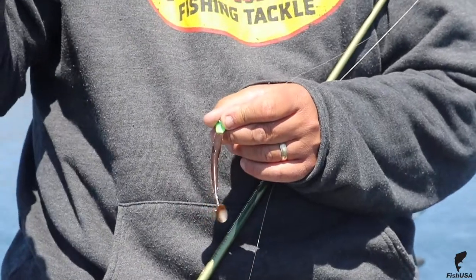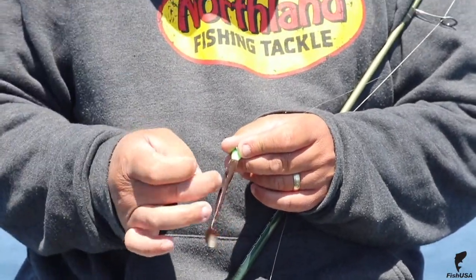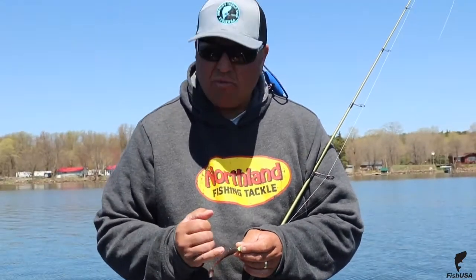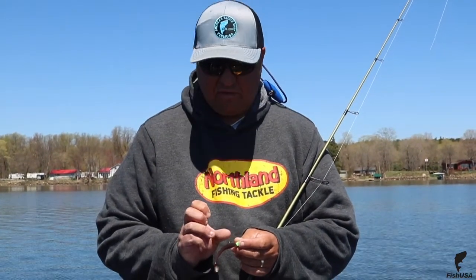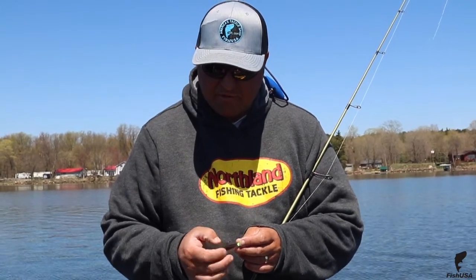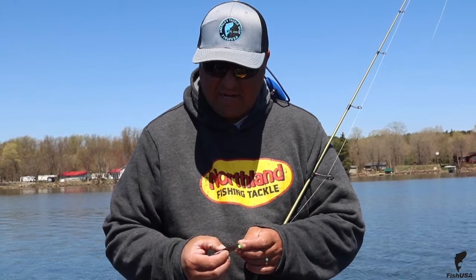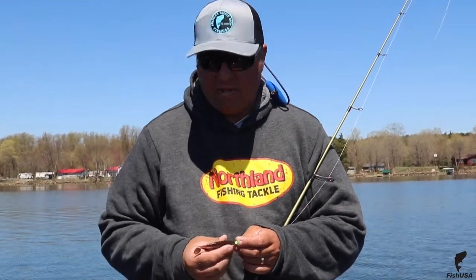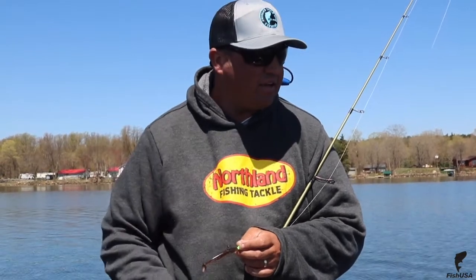So when you come down the top of the body, rig it down the center, and then when you come out the side of the body, you can rig it down the center. The other thing you might want to do too is, depending on the length of the shank of your hook, you can always just kind of mark or make a mental note. Sometimes I'll just put my fingers tight on where I want that hook to pop out. That'll help so that there's not a bow in your plastic or something that's going to screw up the action.